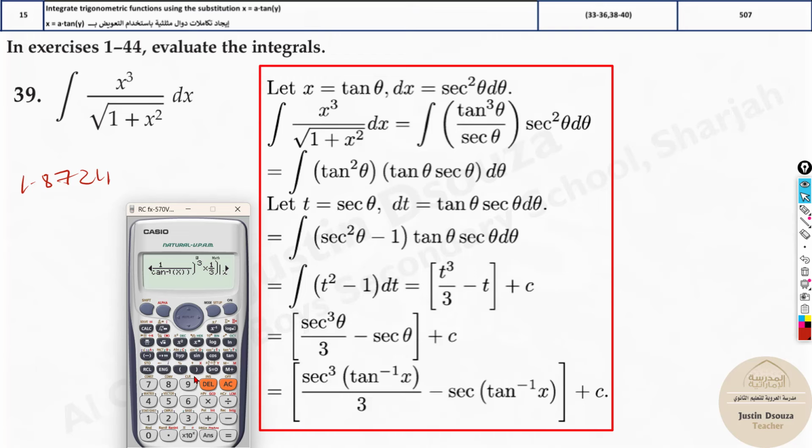Now what I would suggest is put a bracket to make that one single term. Now this everything, see over here, is all one term. Now this is subtracted by what? Minus this term here. Now open a bracket, it's 1 by cosine tan inverse x. Close the bracket and close another bracket of cos, and then close this bracket properly. And now at x is 1.5. What is the answer? It's 1.5. It is 1.87211.